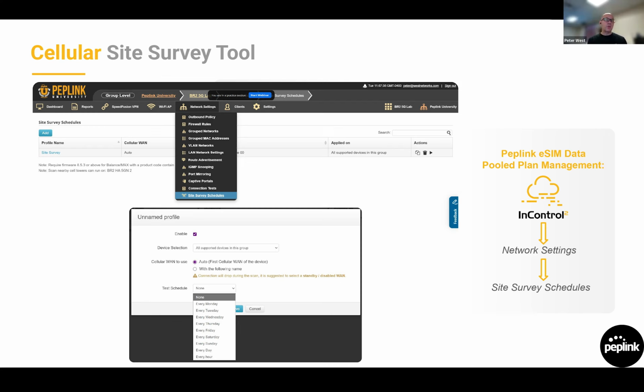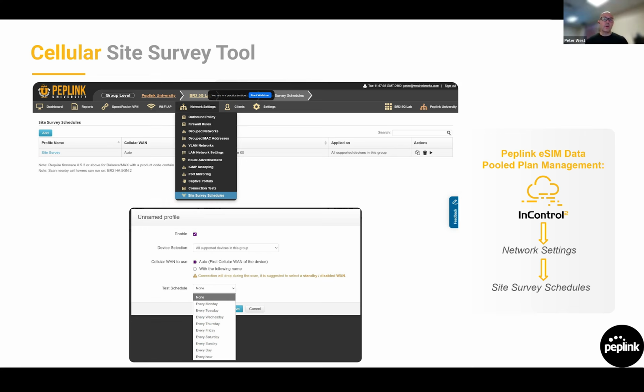That being said, you can run this every morning at 7 a.m. What channels are available? What's my network look like? And then you can go back and look at these reports historically and run some information. So you can run testing. You can run connection speed tests.